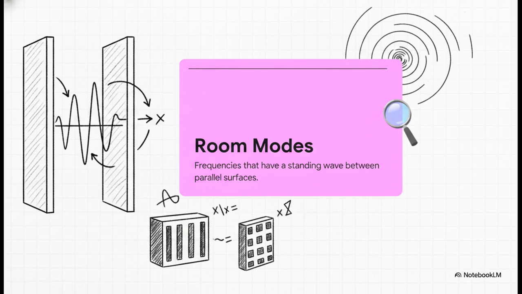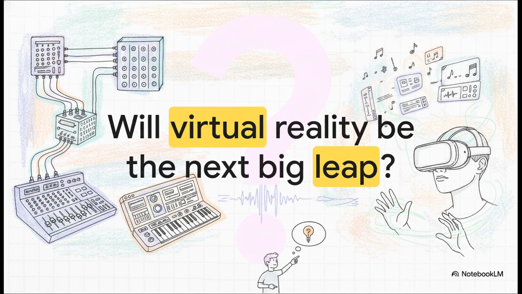It's absolutely crucial for preventing those specific frequencies from awkwardly building up and muddying the sound in different corners of the studio. So, we've tracked our signal all the way from the mixing desk routing through the complexities of the patch bay, digitized it with pulse code modulation, processed it in the DAW with high-speed MIDI controllers, and finally unleashed it into the acoustic space of a studio where interference takes hold.